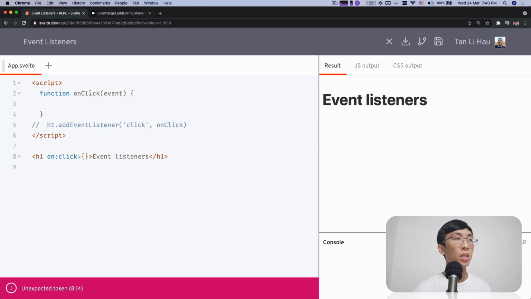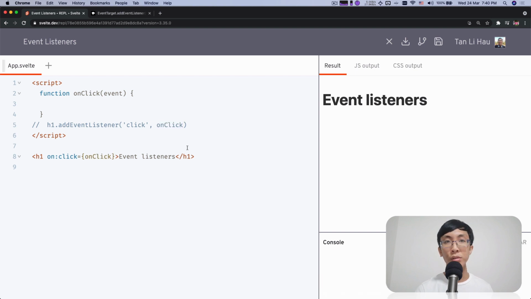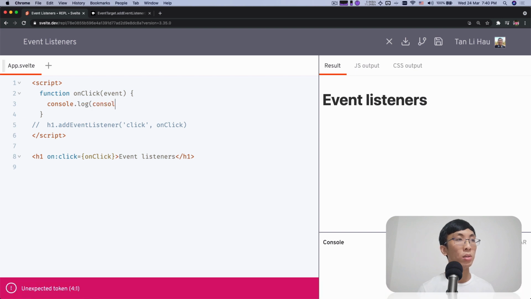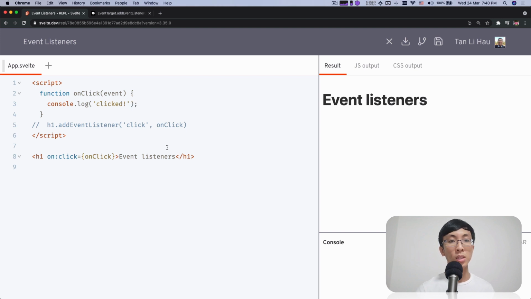In the curly brackets I pass in the reference to the function, and there you have it. If in this function I do a console.log click, you will see that when I click on the H1, the click message is logged to the console. So that's how easy it is to add event listeners to elements in your Svelte components.